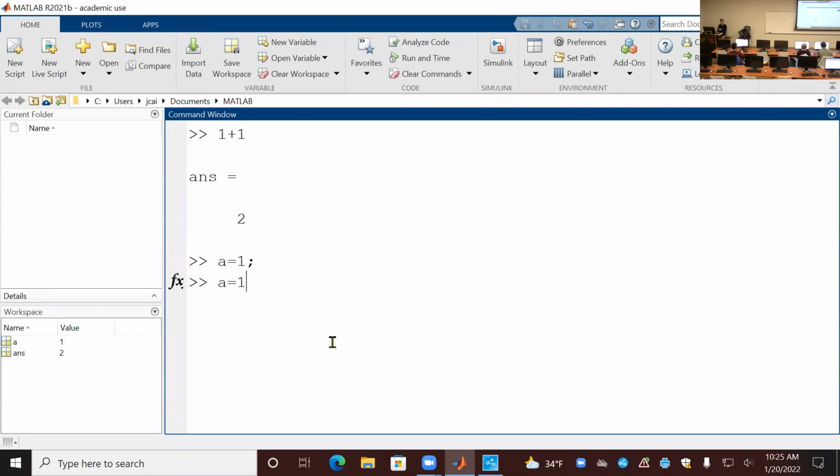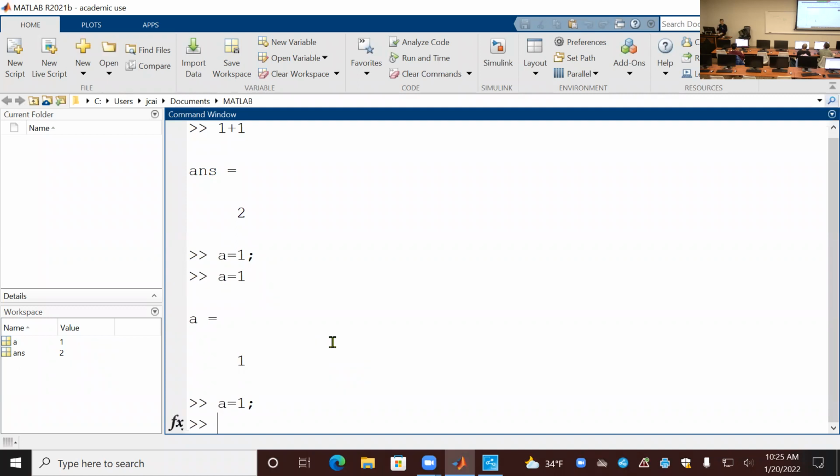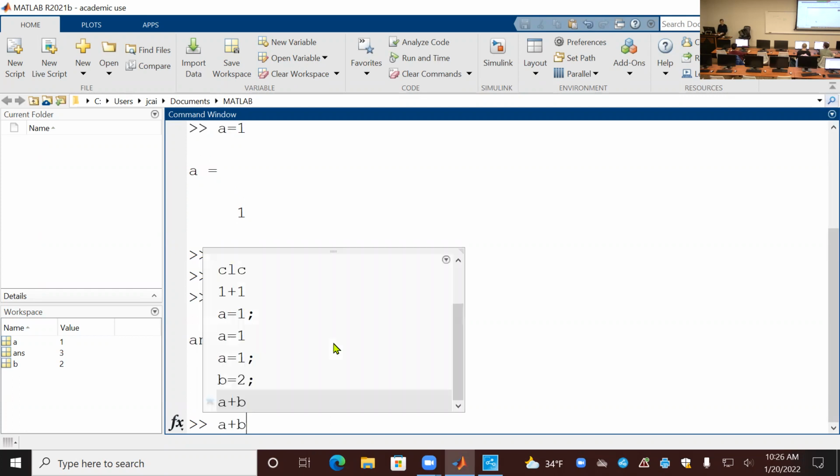If you don't put the semicolon, it will print the output on the screen. But if you put the semicolon, you suppress the display of the results in the command window. And B equals 2, A plus B, the answer is 3, something like that, okay?